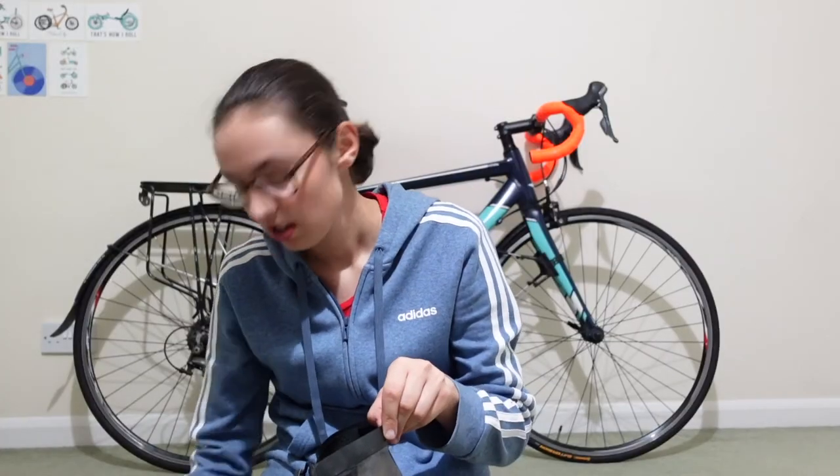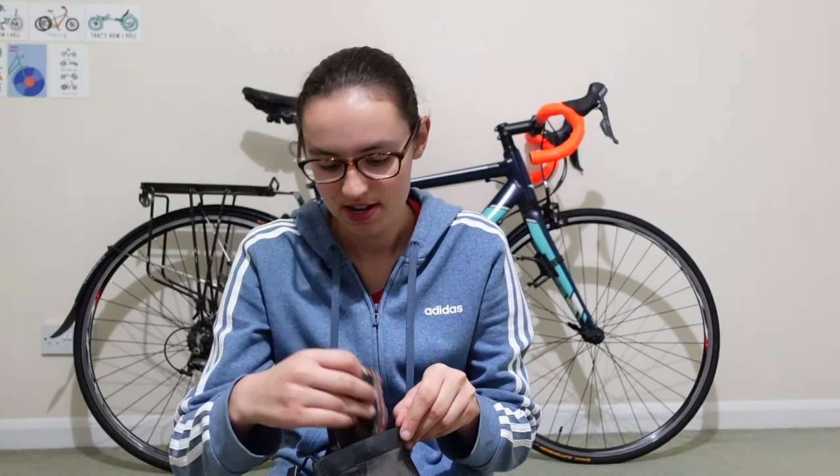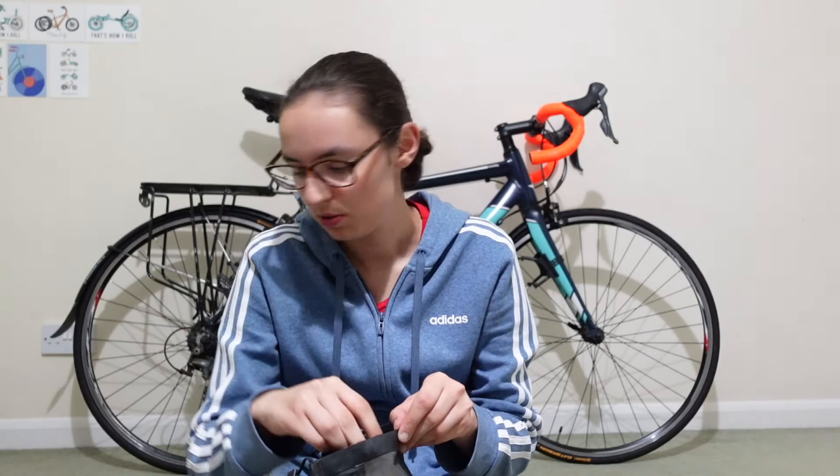Next up is things to go in my saddlebag in case I get a mechanical. This is the saddlebag I've been using recently, but this is the one that's got the mount on, so I'm going to put this one back on because it's also waterproof and it fits quite nicely on this bike. There's already a pump mount on this bike. What I have got: a tube, tyre levers, a scrunched-up face mask that's never been used, spare money, spare snack, a multi-tool, chain tool which I've rarely used, and a house key.